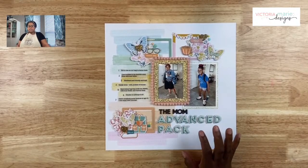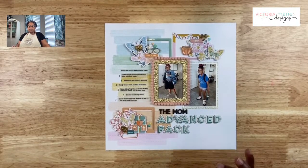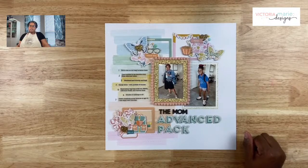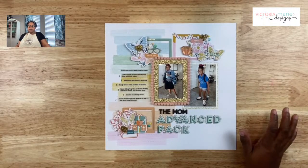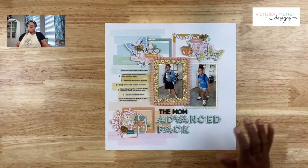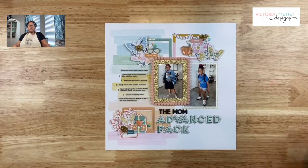There are some scrapbook artists that I follow because I love their style, and their style has helped inform my own style over the years. But a lot of times I'm going to be looking at things online, YouTube videos, things I come across in magazines, things I come across that other artists make. So my inspiration actually comes from a lot of different places. That's a really good question.